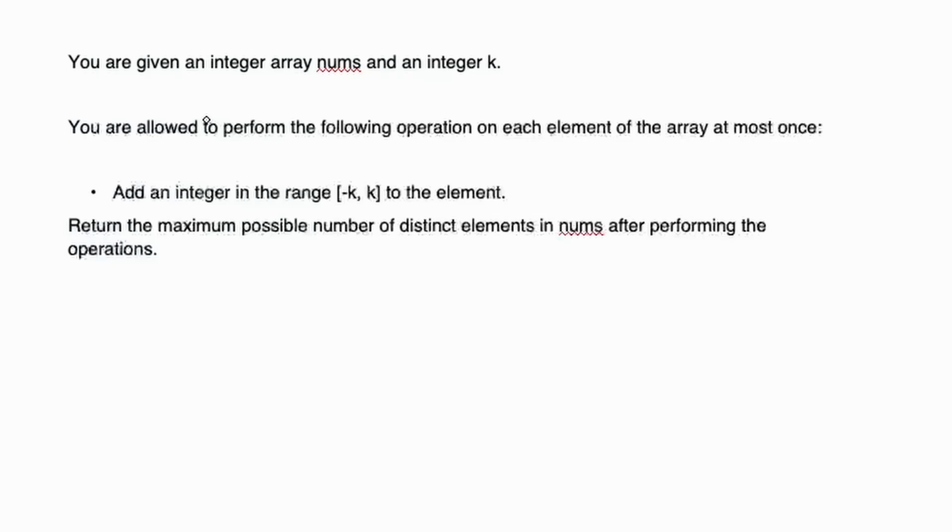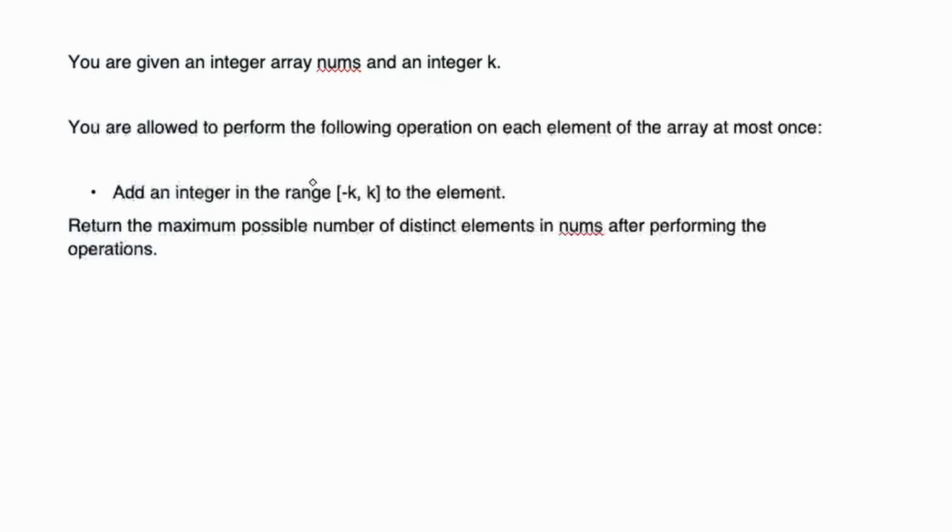Hello everyone. Today we're looking at the problem maximum number of distinct elements after operations, which was question 2 in weekly contest 429. So the question reads that we're given an integer array, nums, and an integer k, and we're allowed to perform the following operation on each element in the array at most one time.